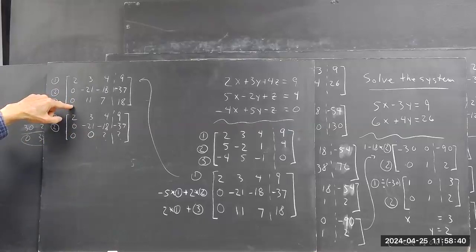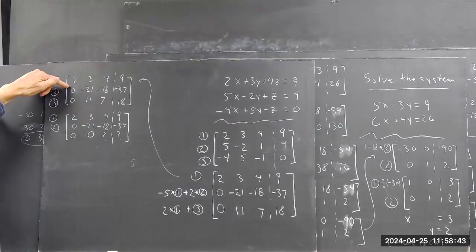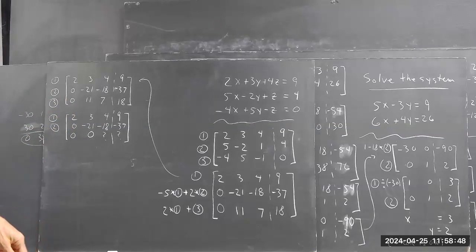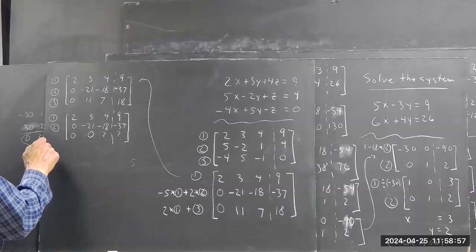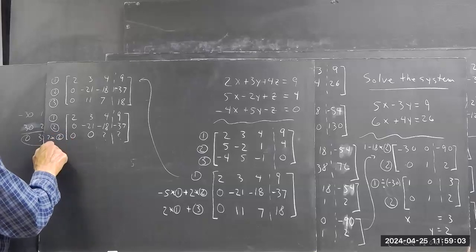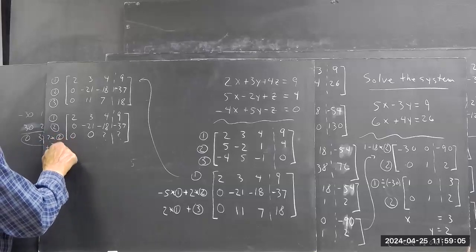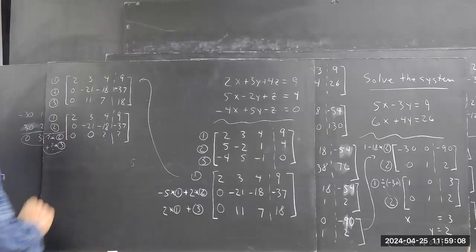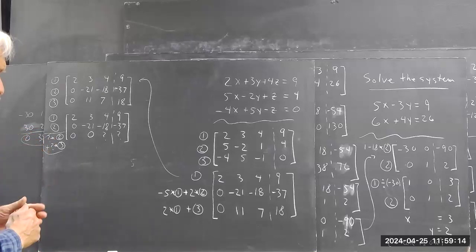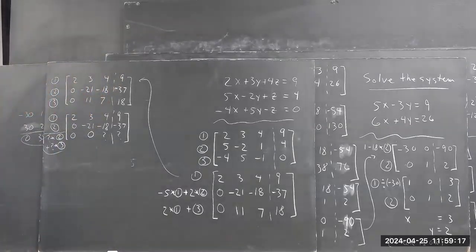Well, I'm going to give you a hint. You're going to add a multiple of row 2 and a multiple of row 3. Okay? So I didn't really leave myself room to write that. It's going to be something times row 2 plus something times row 3. Can you read that? It's not written very well. Let me write it a little better, but I'm going to pause the video because it'll be clear on the video.